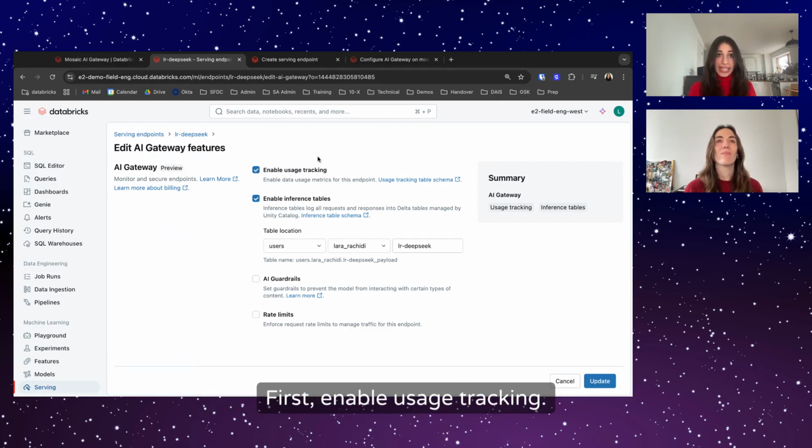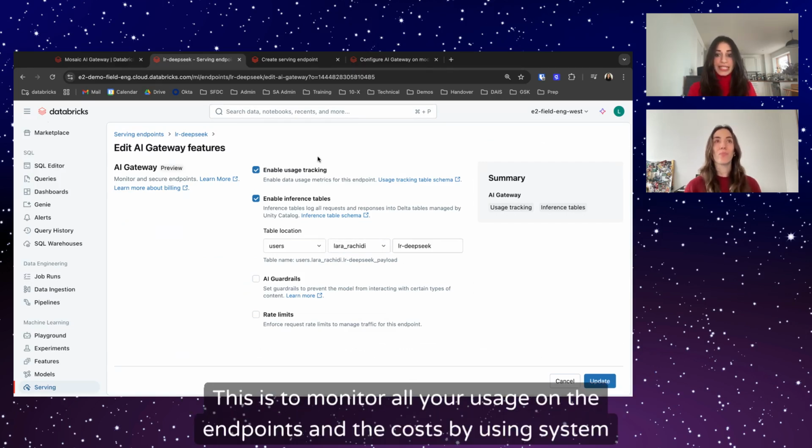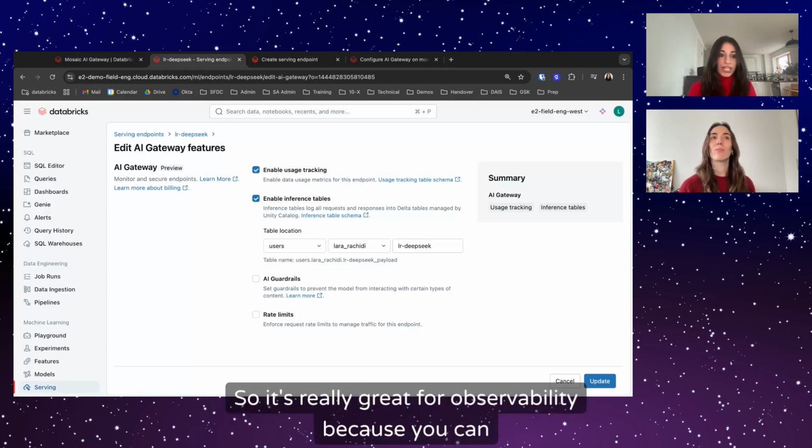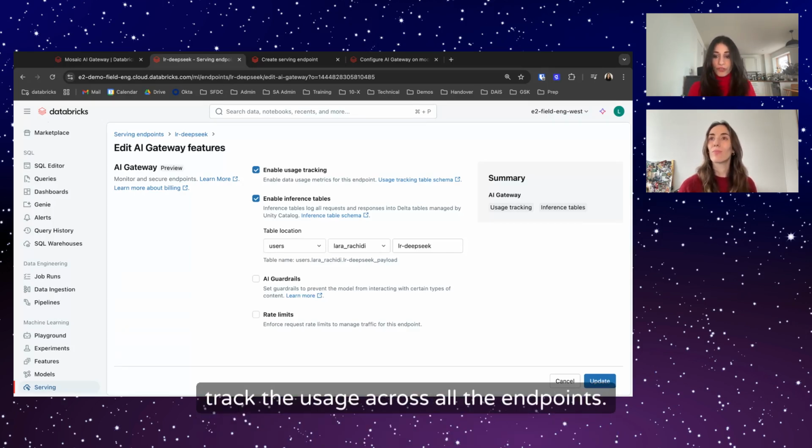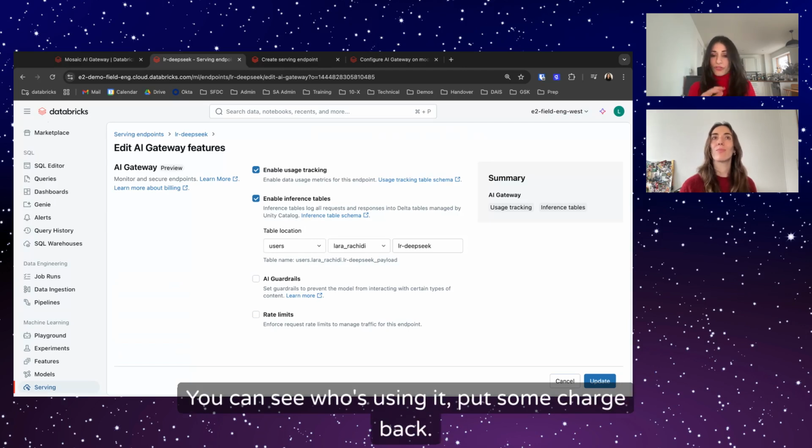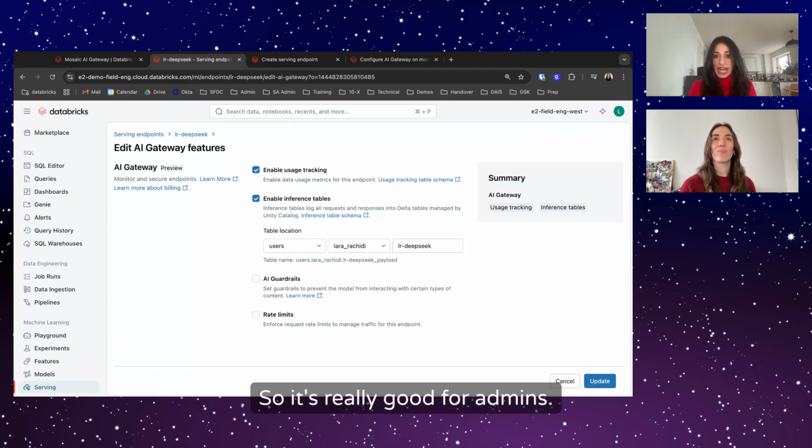First, enable usage tracking. This is to monitor all the usage on the endpoints and the costs by using system tables. It's great for observability because you can track the usage across all the endpoints, see who's using it, and set up chargebacks. So it's really good for admins.